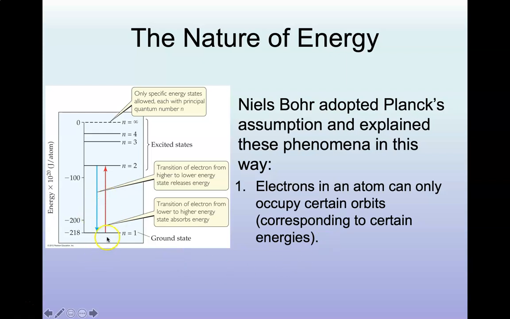So, for instance, if an electron is going to move from the ground state to n equals 2, that electron needs to obtain a certain amount of energy in order to do it. And that amount of energy is going to be the same as that electron trying to make that transition 3 or 4 times, right? If there are 7 electrons trying to get from n equals 1 to n equals 2, then all 7 of those electrons have to have this exact same amount of energy to do that particular transition.